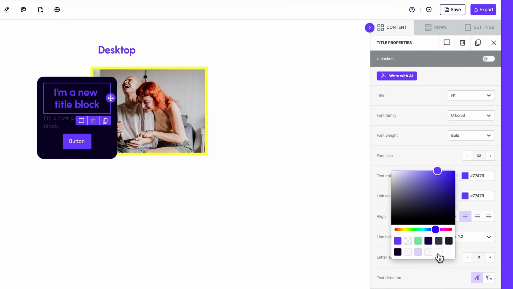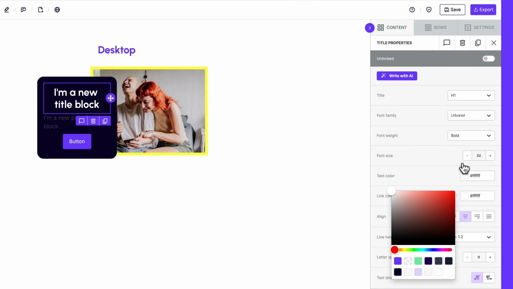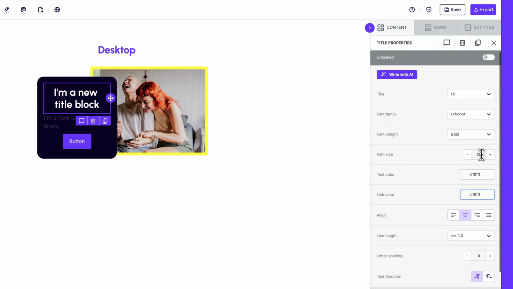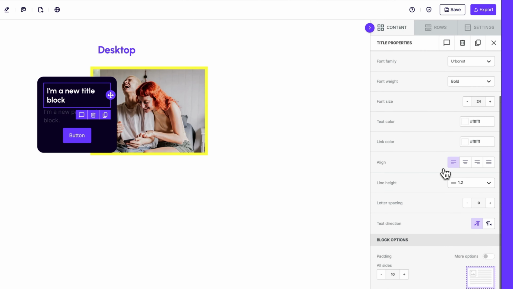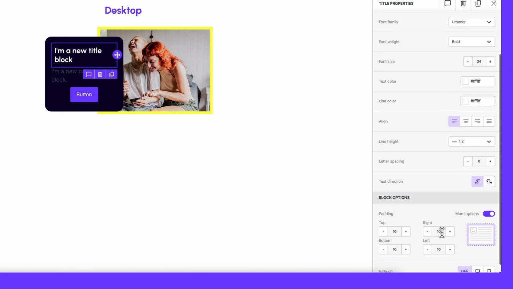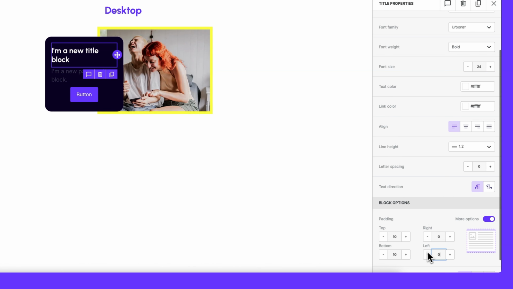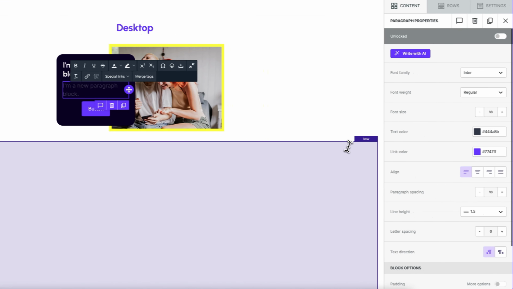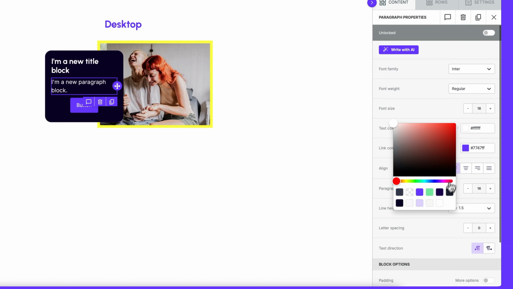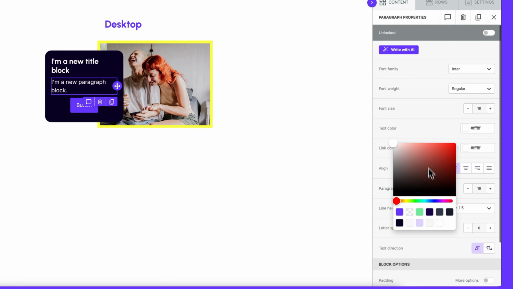Let's update the styles a little bit. So let's say 24 pixels. Let's align this to the left. Let's remove some padding since we added the padding on the entire column. Let's update also the paragraph.